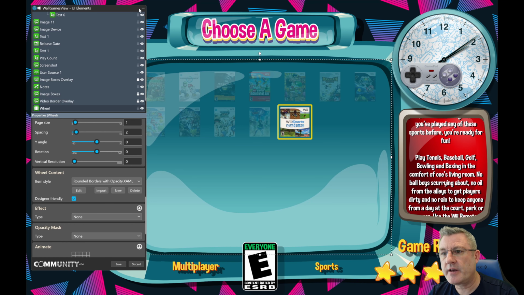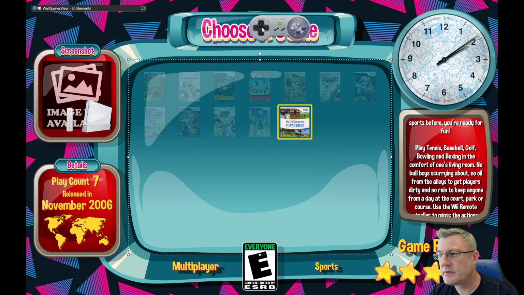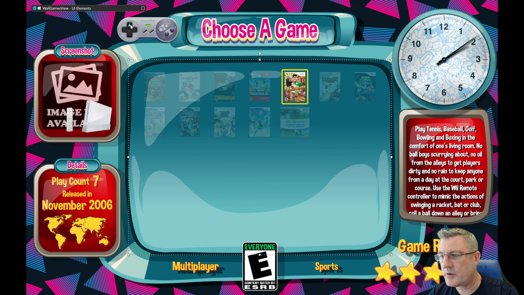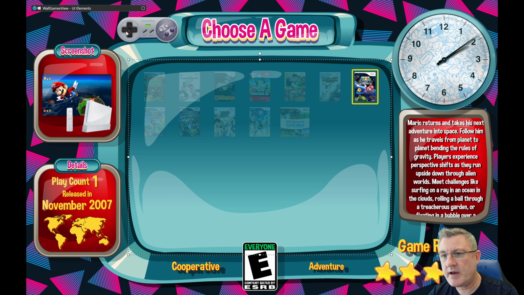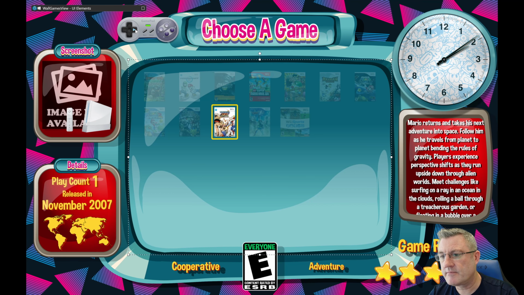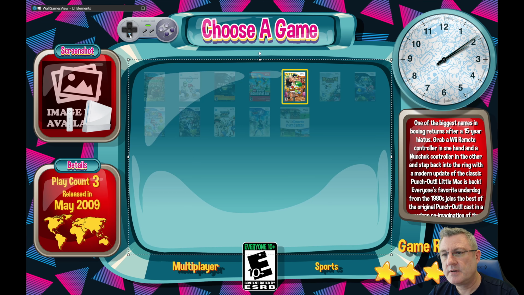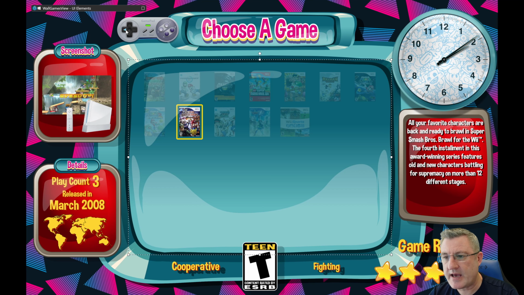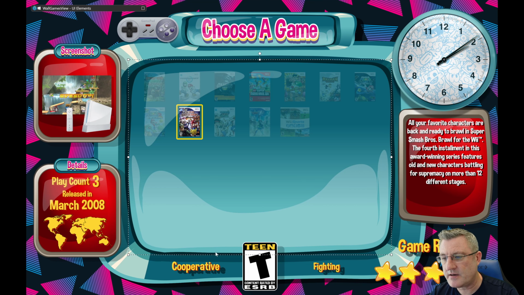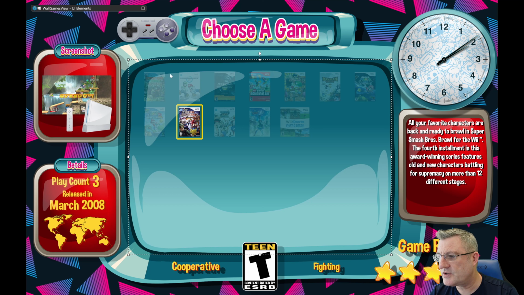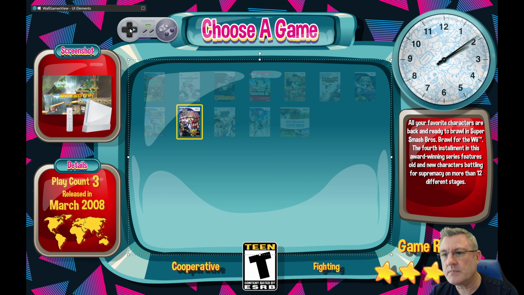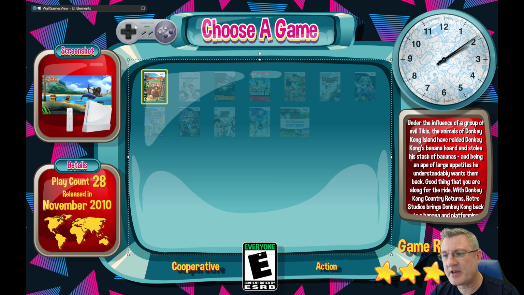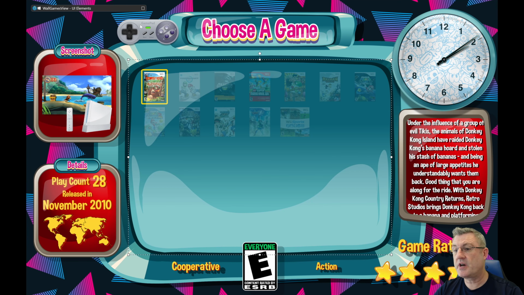Where was I at? Oh yeah. So let me minimize this, put the controller up here, and I can go up, and I can go right, and I can go right. Okay, and I can go down, I can go left. And as you can see, the correct game is being selected, all the metadata, everything is all being pulled in as you would expect.